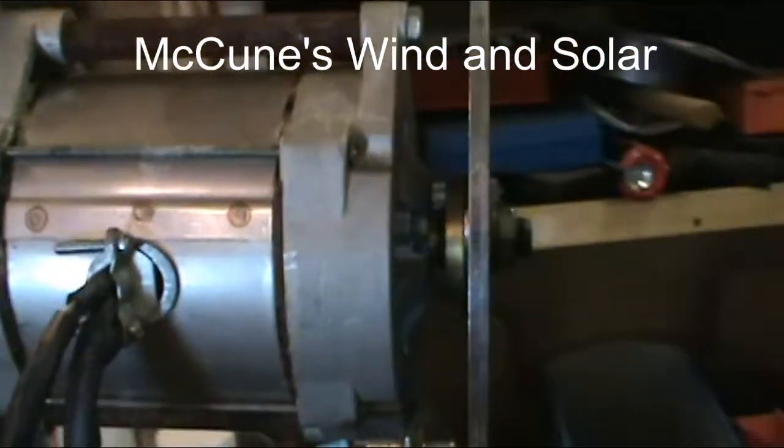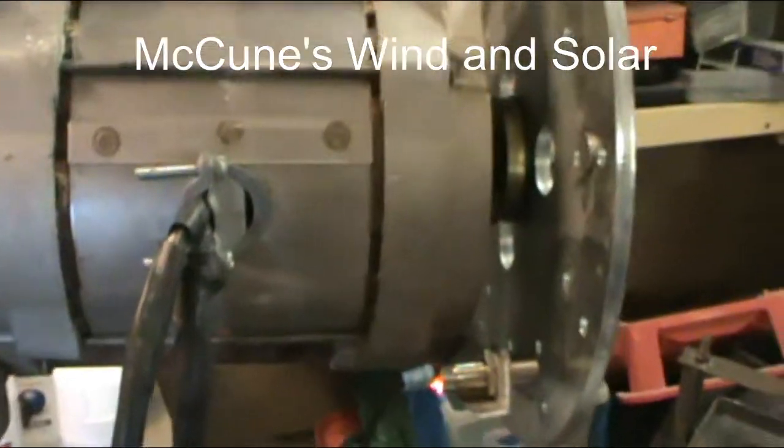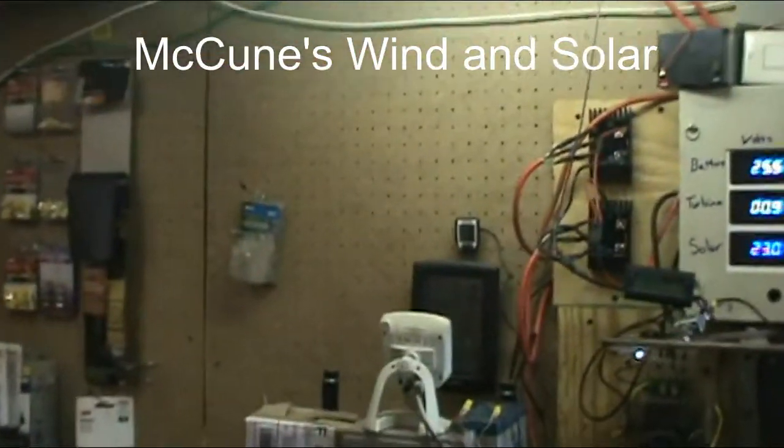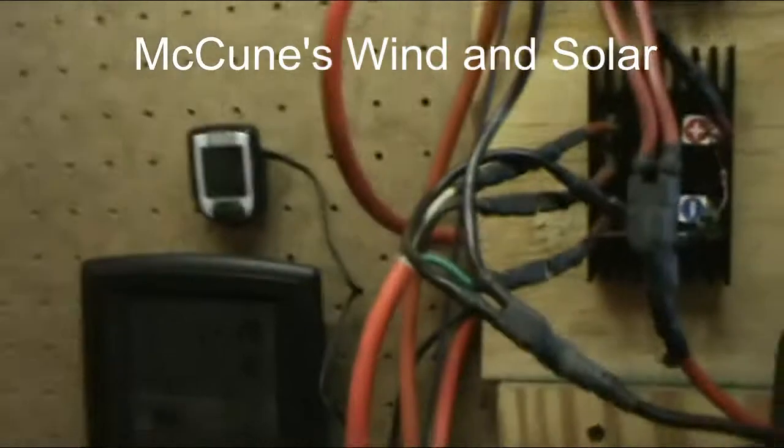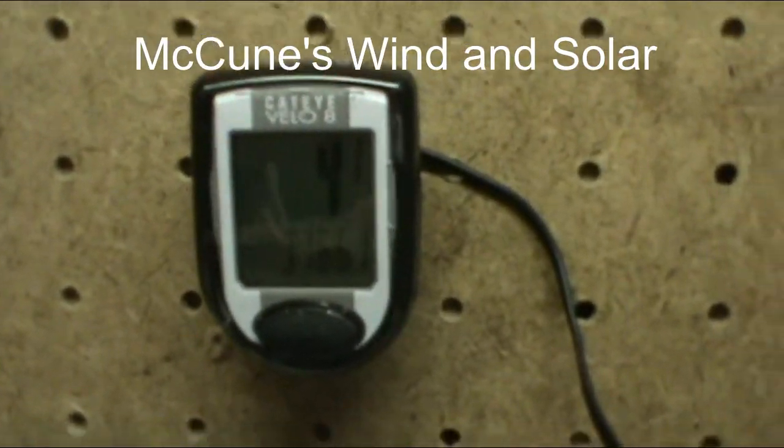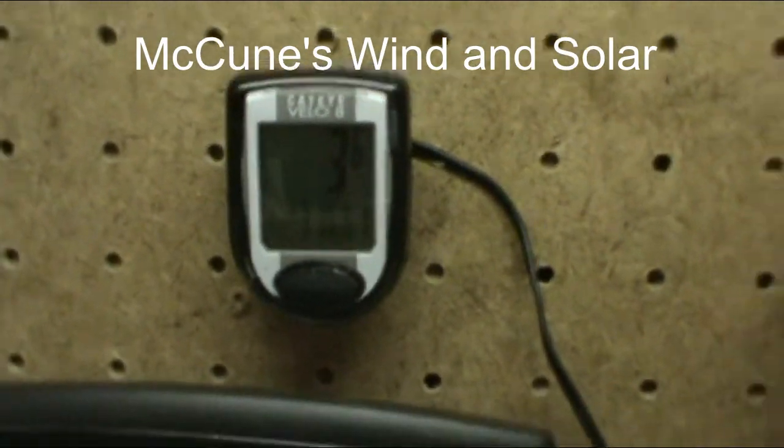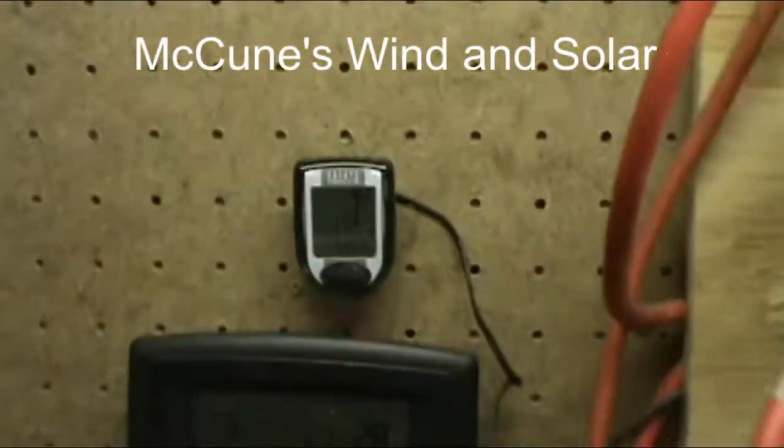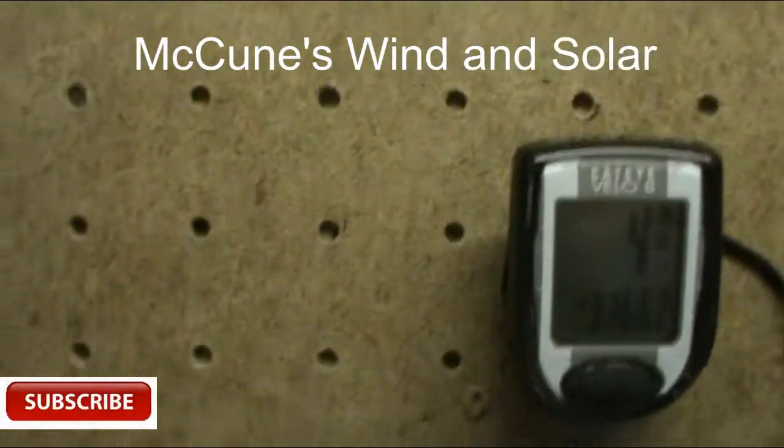Once we get this up on the pole, you'll see exactly why we're going to be doing all this. Now you guys will be able to see the RPM of this in correlation with mile per hour once I get everything hooked up. There's my anemometer, my Inspeed anemometer, and there's my regular weather station. So we'll be able to see this stuff all on one screen. I'll have the little RPM gauge sitting right beside that.